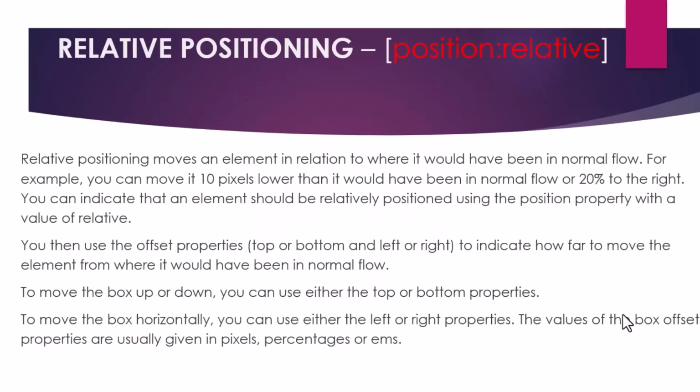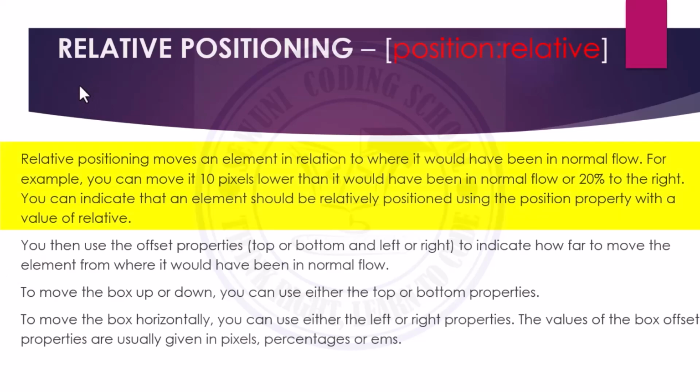Now we are going to look at relative positioning. Relative positioning moves an element in relation to where it would have been in the normal flow. For example, you can move it 10 pixels lower than it would have been in the normal flow, or 20% to the right from where it would have been in the normal flow.